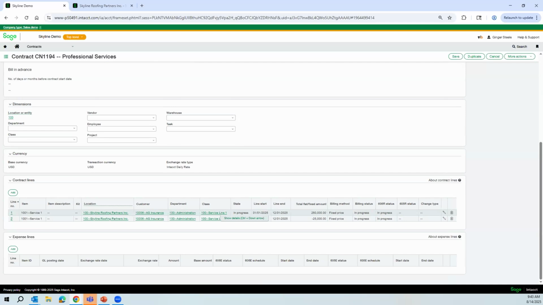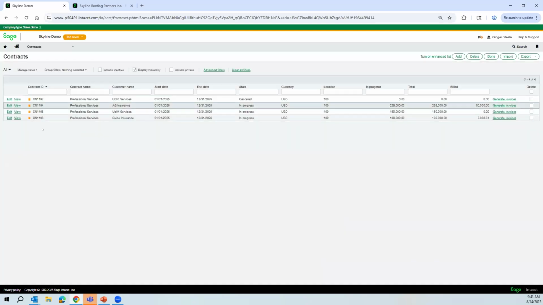revenue recognition. So to do that, you would come into your contract. You have the ability to do it at the header level for all lines, or you can also do just an individual line. And I am actually going to choose a different contract.